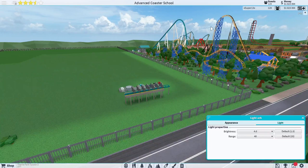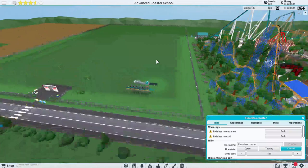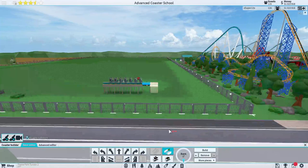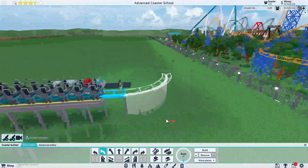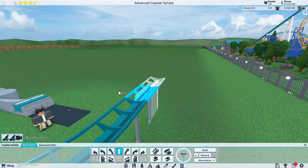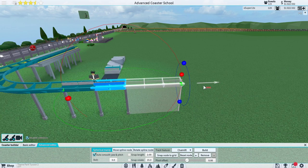Over there is a little example of what we're going to be building - I built that for someone a couple days ago. Hopefully all five coasters will fit right here in this plot of land. For the giga coaster station we're using the seven-row cars. I'm going to do a basic turn out of the station into a brake. Normally with any B&M coasters they always have brakes or drive tires before their lift hill to control speed, so always make sure you have a brake before your B&M lift hills.